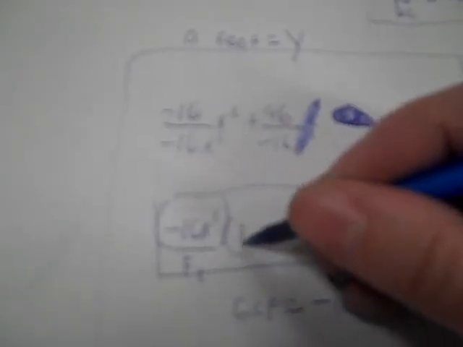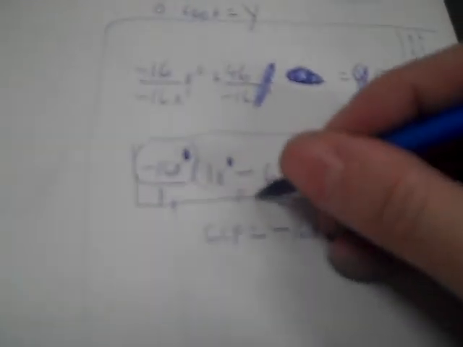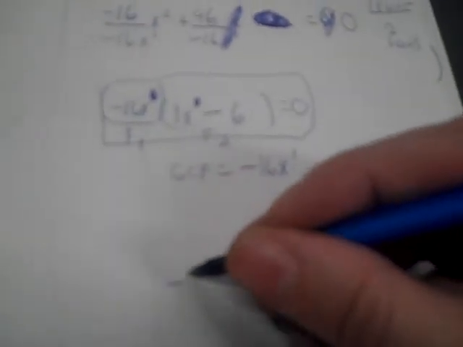Then go divide. And the ones where the powers are the same get crossed off. Okay, so when I divide negative 16 by negative 16, I get positive 1. 2 minus 1 is 1. And I will take positive 96, divide it by negative 16, and I get negative 6. So I get x minus 6. Cross out your first powers. So this is now my F2. So I'm good. Negative 16x could equal 0, or 1x minus 6 could equal 0.